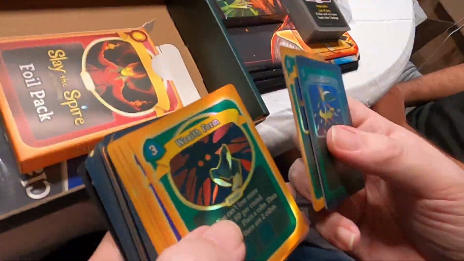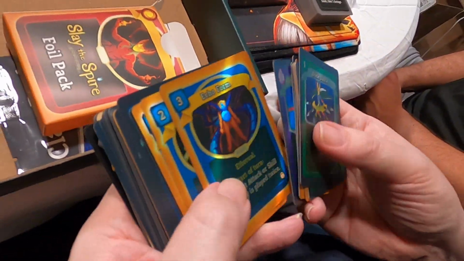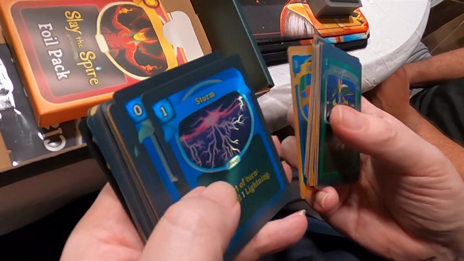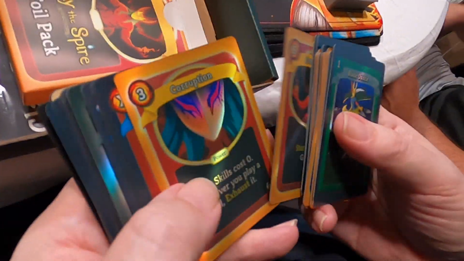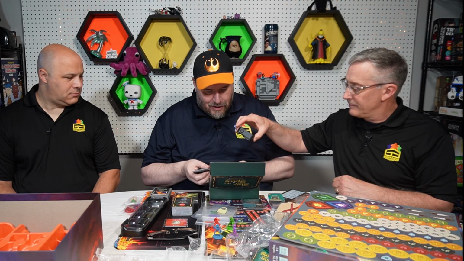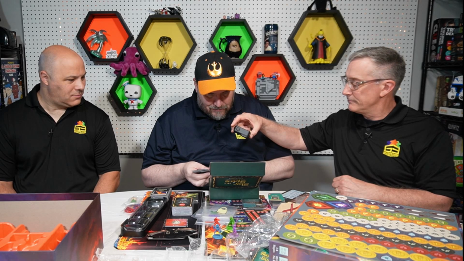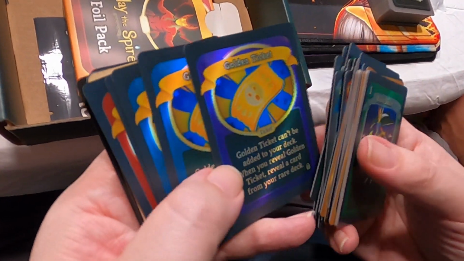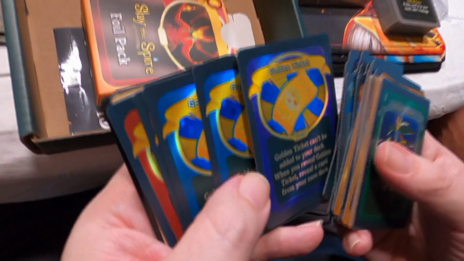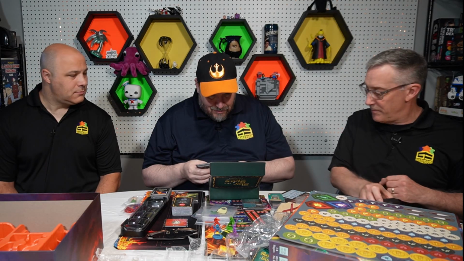Oh, those are nice. Those are nice. Are those extra or are those duplicative of something that we've already opened? They're probably something we've already opened because all the normal cards are probably in there. Okay, so foil versions of the normal cards. They are pretty. Purdy. The golden ticket. Nice. And then there's a foil pack down in there.